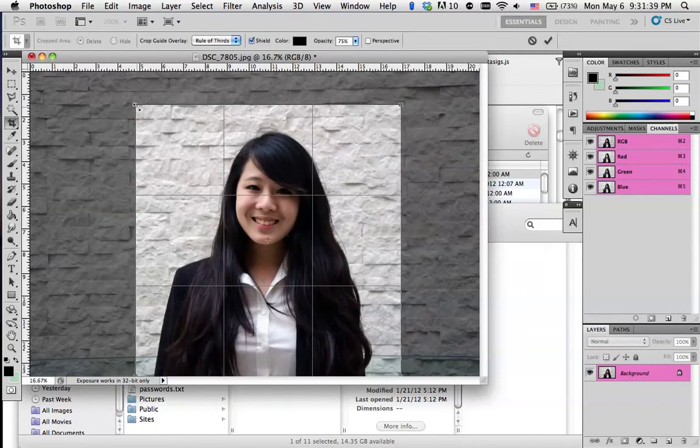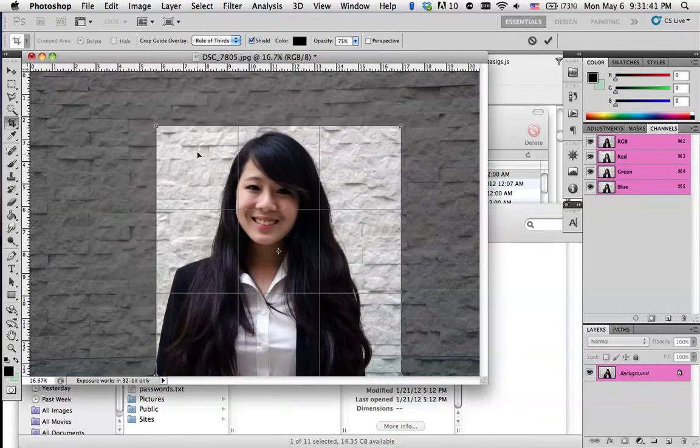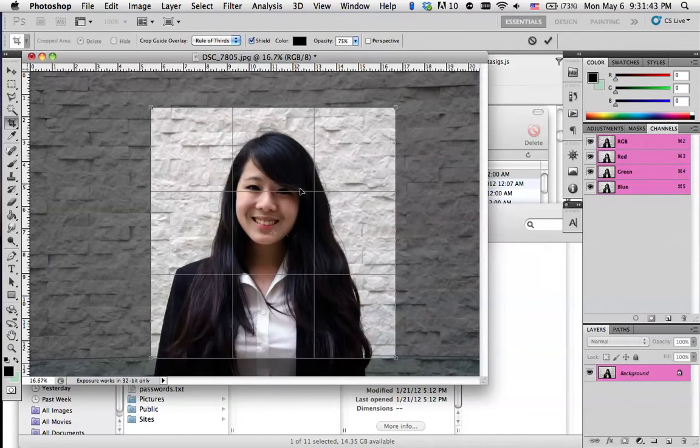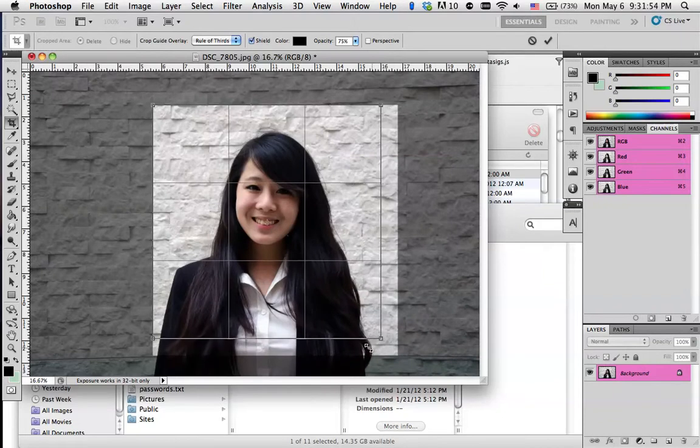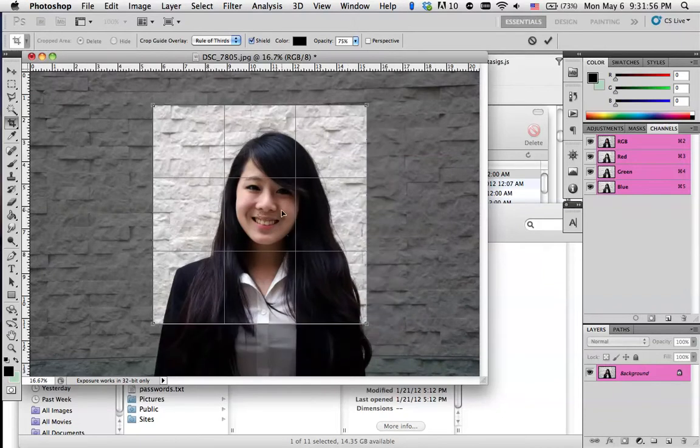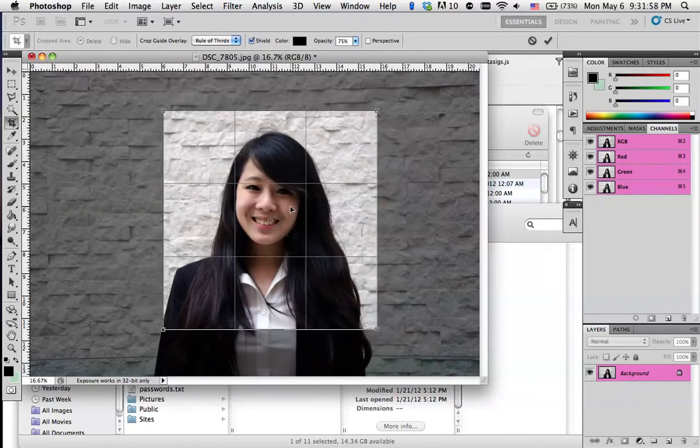The way I crop it is I try to make this one-third horizontal line match the eyes, and then try to get these two lines to be just around the edges of their face, and then leave a little space on the top.